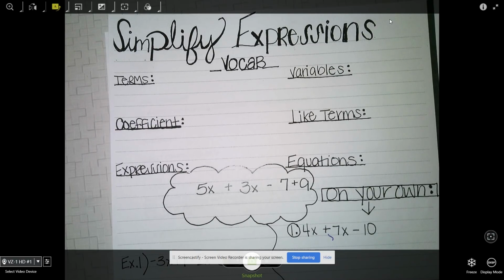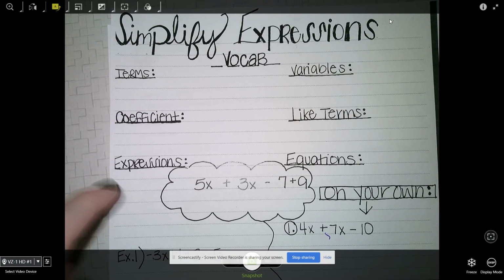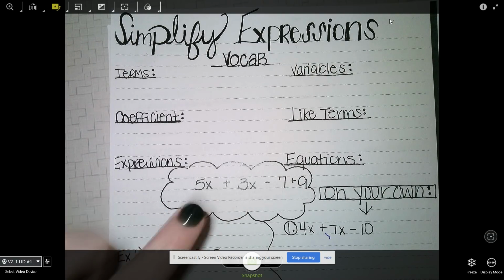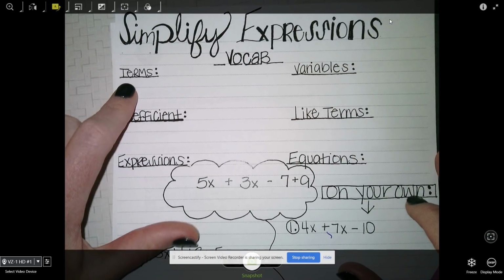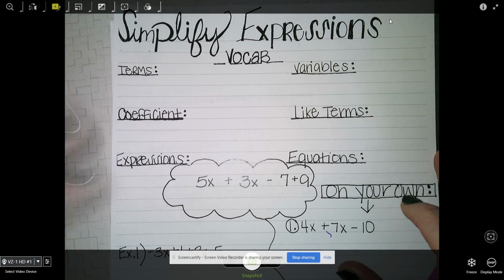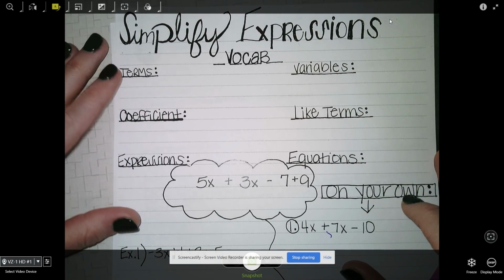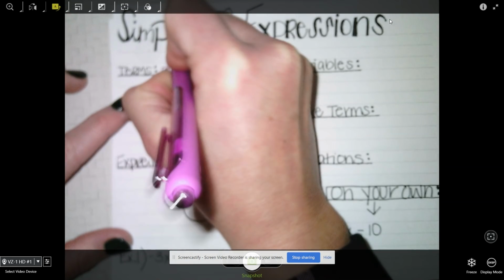So first, to get this started, we kind of need to do some vocab. We need to understand what all these parts are in order to combine them or work on them. So we're going to write down some vocab words for these terms, and then we are going to work on simplifying this expression as an example. Okay, so a term. A term is more or less just all of the parts that are in an expression. Now, some can be broken up into two categories, and we'll go into that in a second. But for your definition, you're going to write part of an expression.